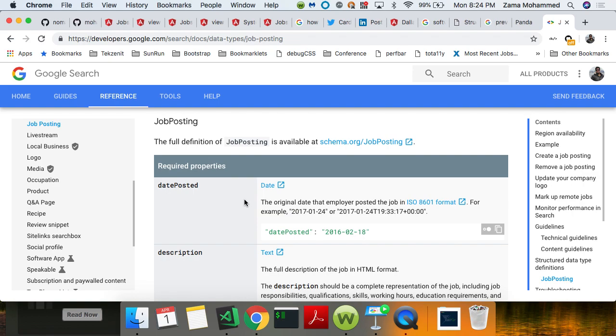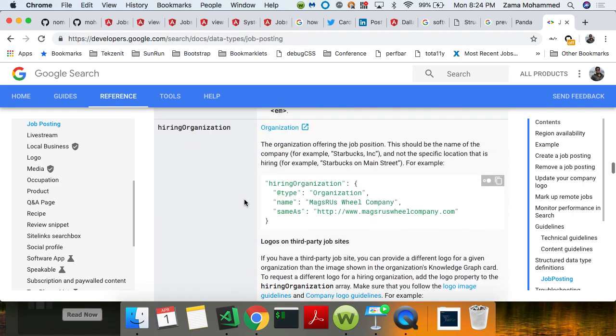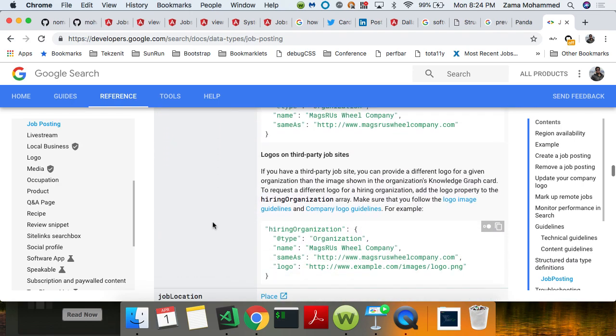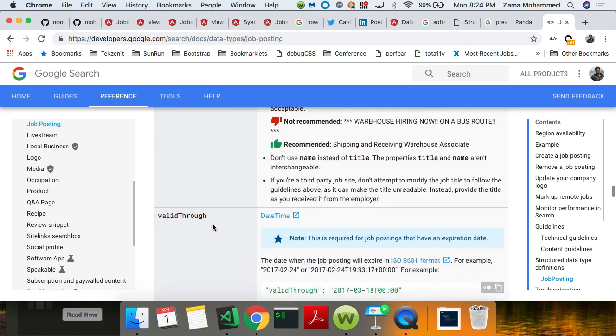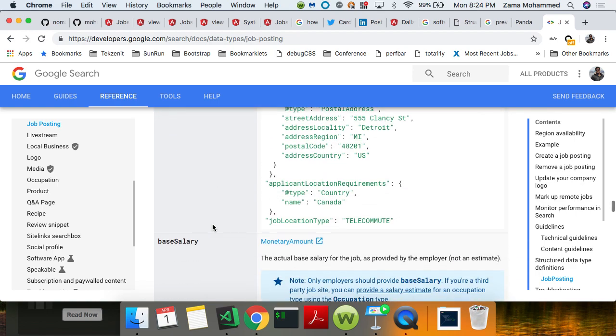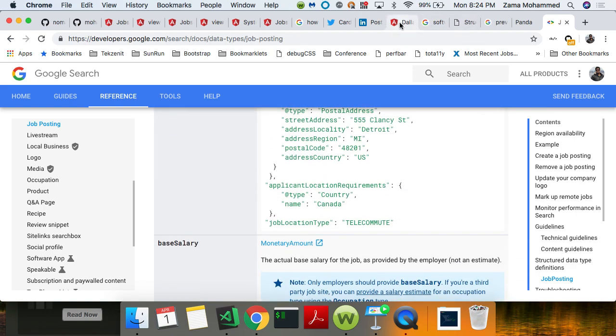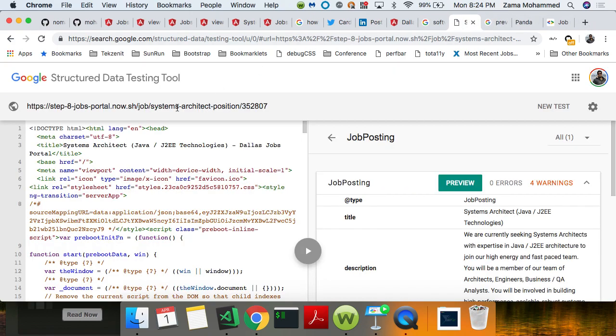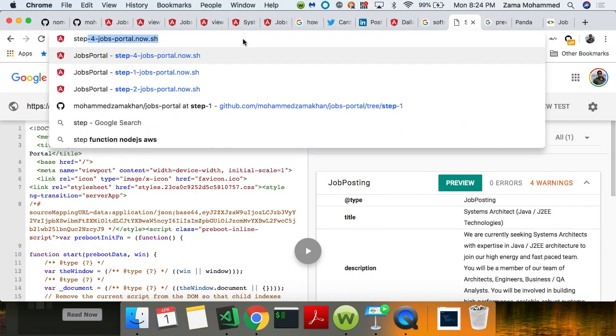As much information as you can provide will be good. Here are the required fields like date posted, description, hiring organization, and these are some recommended properties that you can see. As long as you provide that information, based on that the logo will be shown, etc. To see how it comes in on your application, let's go to that step 8.